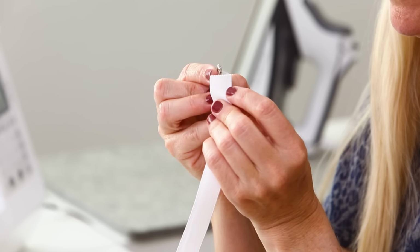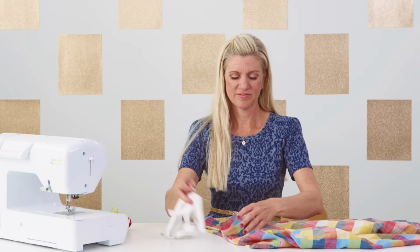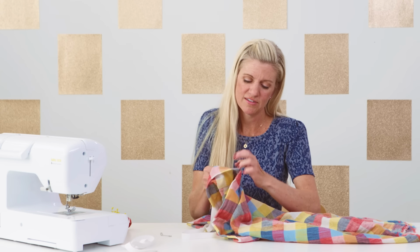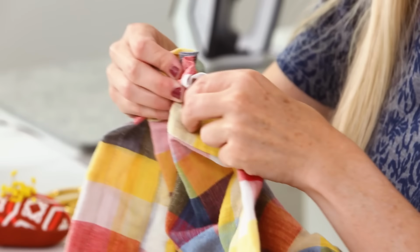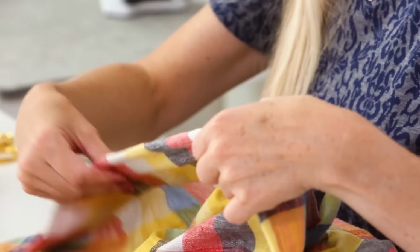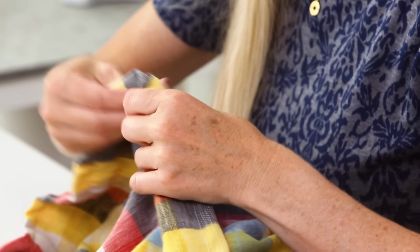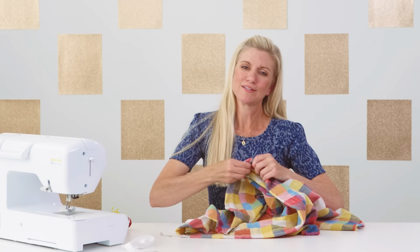I'm going to place a safety pin on the end, and that's going to help it get through the casing of our skirt. So come back to the opening that we left there, and we're going to start with the top casing first. So put it in there and then just keep pushing it through all the way around. You want to make sure nothing is getting twisted inside. When you get to the side seam, if you're having a hard time, just push it down so that you're not pushing through the wrong layer of fabric. It'll make sense as you're going.